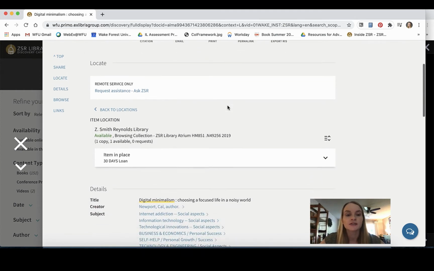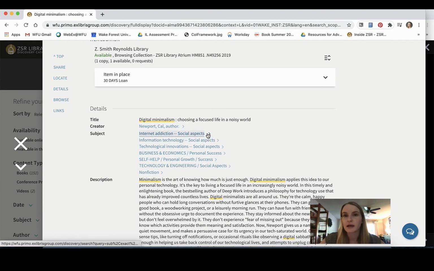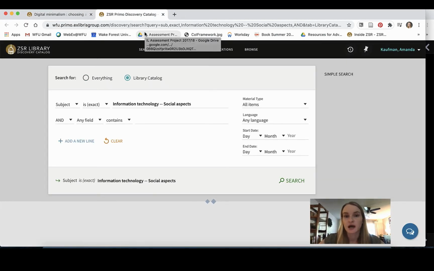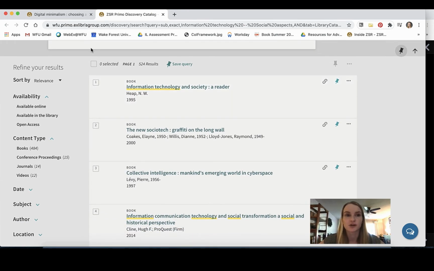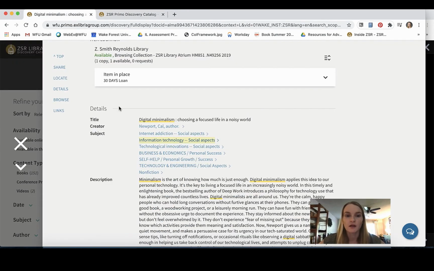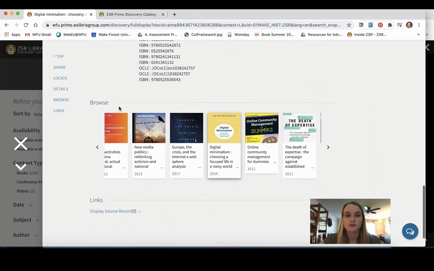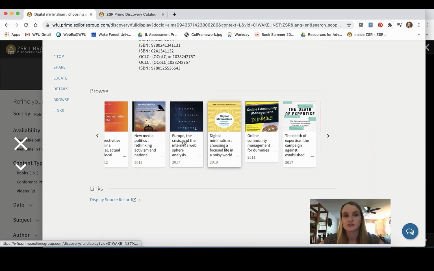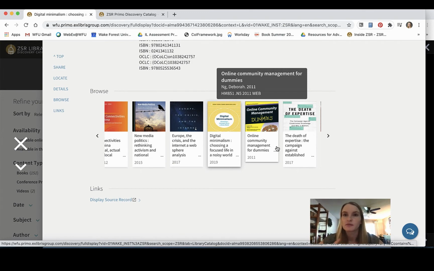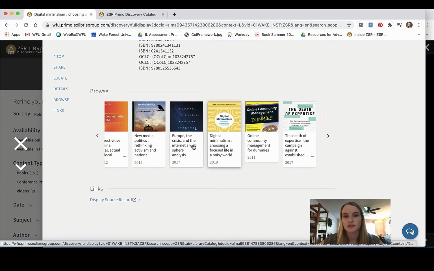But some information here that might be helpful to you in addition to the location and the call number is going to be the subject headings. And these are all Library of Congress subject headings. And these are basically kind of like tags. So the Library of Congress actually goes through and assigns subject tags for each book. And so if you're interested in this particular topic, it will take you to other books on similar topics. It's a good way to expand the results of your research. The other way to do that is it will also show you the books next door to this book physically in the stacks. Books that are about similar topics will be next to each other, and so it's actually going to show you what other books might be next to this one.